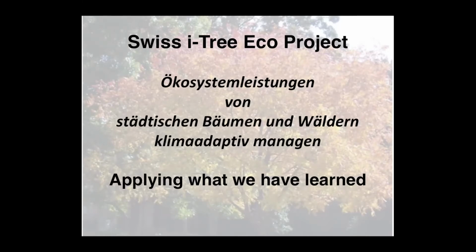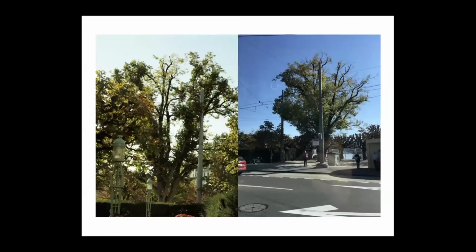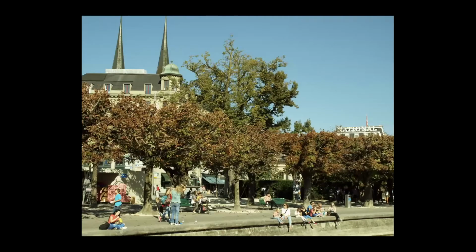For Lucerne's applying what we have learned component, I suggested that we could realize iTree's message through the restoration of the declining Tilia platyphyllos that occupies a heavily impacted space between Lucerne's Schweizerhofquai and the Lake Lucerne Promenade. Tilia platyphyllos can live 1,000+ years. This 140-year-old Tilia platyphyllos is protected by Lucerne's laws and has a very prominent location in downtown Lucerne, visible from many vantage points around the lake, its crown reaching skywards, well above the surrounding Aesculus trees.